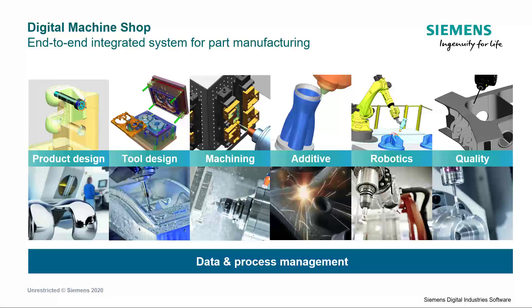We covered the key components that can help you digitalize your part manufacturing: automation, the use of innovative technologies, and connecting the entire process. Siemens software can help you achieve these goals using an integrated solution. Our software helps you digitalize the entire manufacturing process, from product design to CNC programming and robotics to quality inspection of finished parts. We call this end-to-end integrated solution for part manufacturing the digital machine shop. It is powered by the comprehensive digital twin of the part, processes, and resources, enabling you to achieve higher operational efficiency so you can run a more competitive and more profitable business. Many leading manufacturers of any size, from family-owned businesses to large multinational enterprises, leverage our solutions to stay competitive.